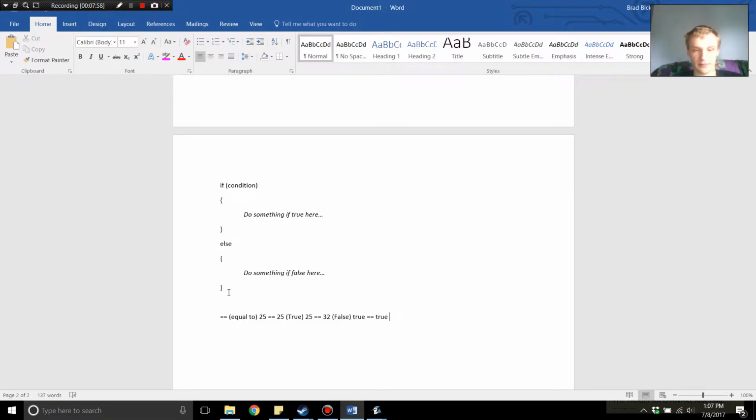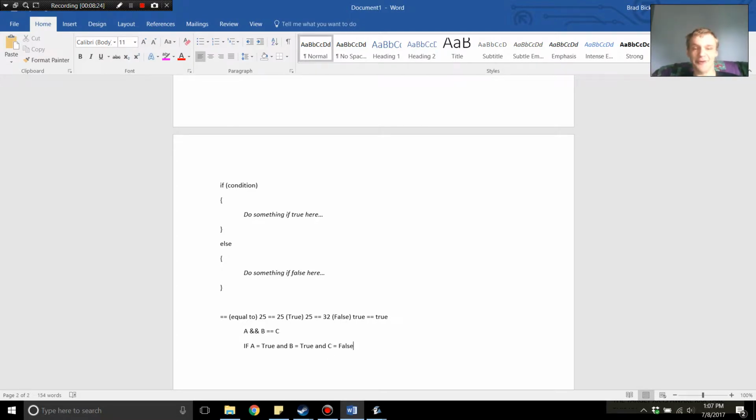Okay. So another example of this would be A and B double equals C, if A equals true and B equals true, and C equals false.